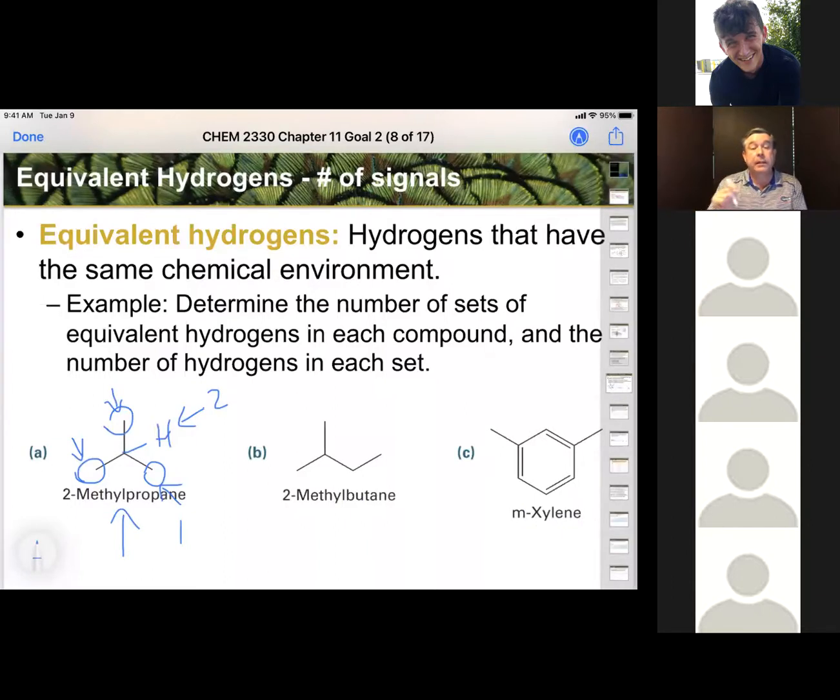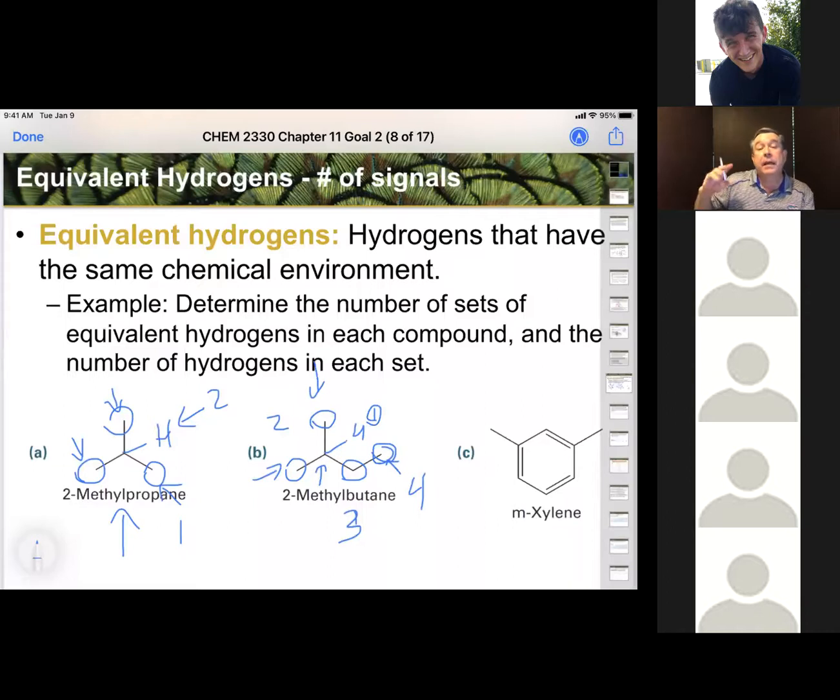Okay. Let's look at this one here. I'm going to draw our hydrogen again. And we're going to have one signal for that hydrogen. This methyl group and this methyl group look the same because they have all the same attachments through our bonding, right? So this is going to give rise to a second peak. These two hydrogens are different than these or those. So this is going to give rise to our third peak. And then this last group here, that methyl group is attached to a CH2. That's not like these, that's different. So we're going to have a fourth peak.